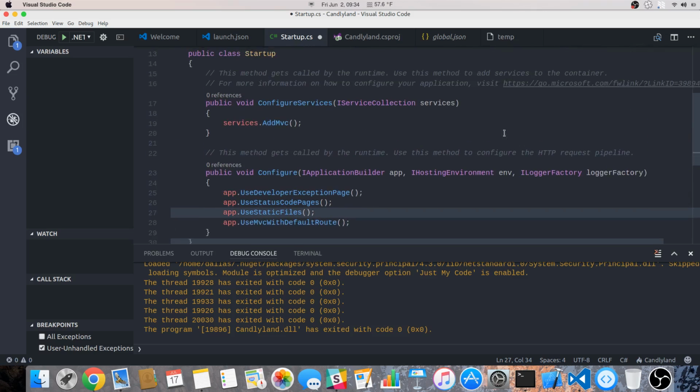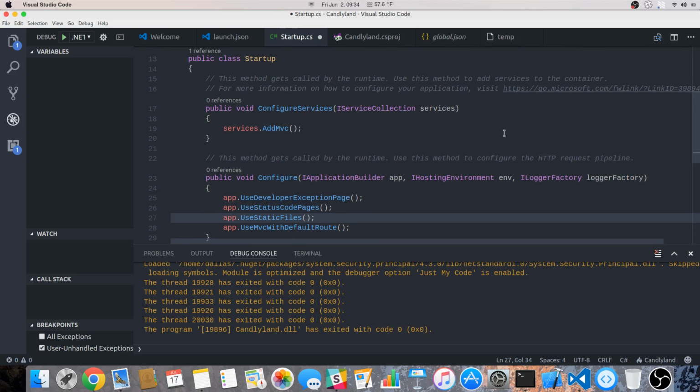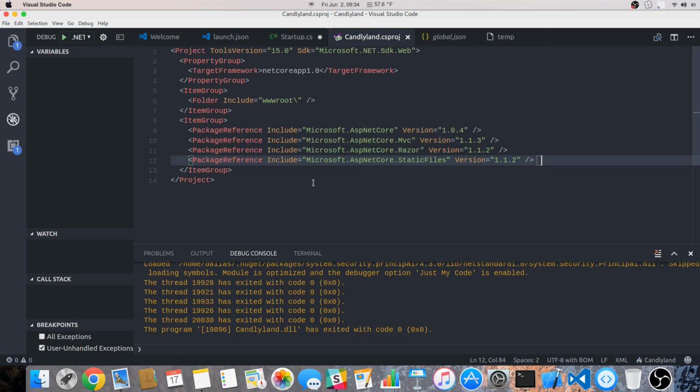I'll go into more detail about the configure and the configure services, what actually goes in each of them. But to get your application up and running, we'll just set it up like this. The main focus here was to make sure that I was teaching you how to add your packages. Again, you can use the terminal, you can use this. Either way, it's going to look through this file here to make sure. It's going to look through the file, say, okay, it needs Razor, we're going to add Razor. It needs static files, we're going to add static files.